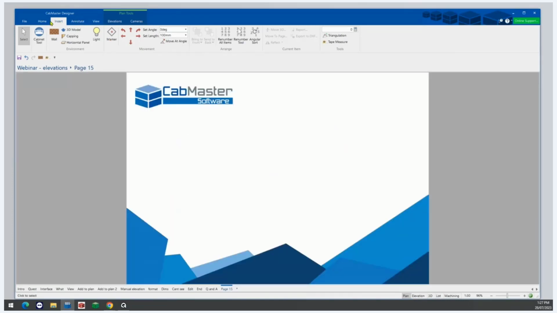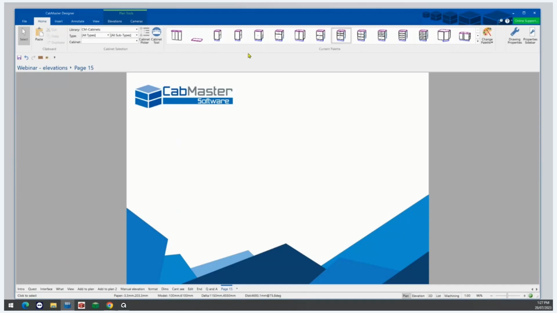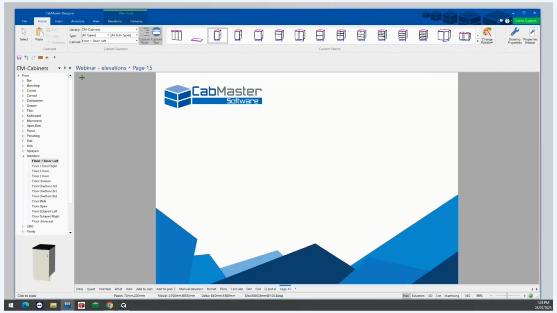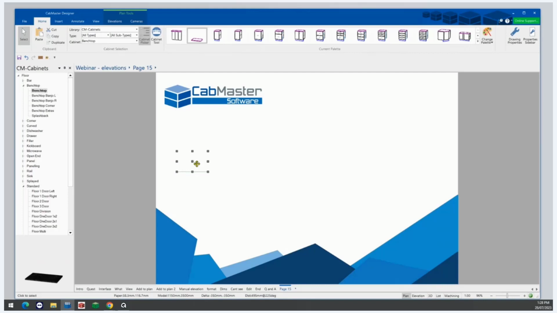For example, I want the Home tab. I'm curious as to how you do that. So I'm assuming you're using the actual benchtop itself from here and drawing in 3 of these for a U shape.